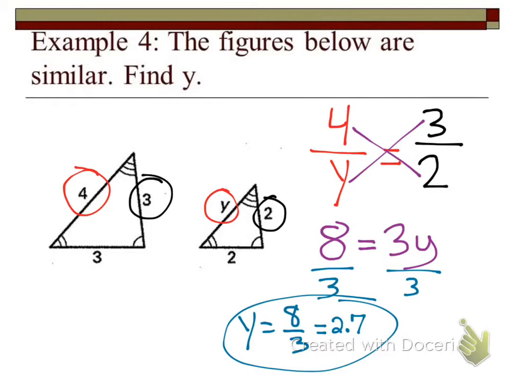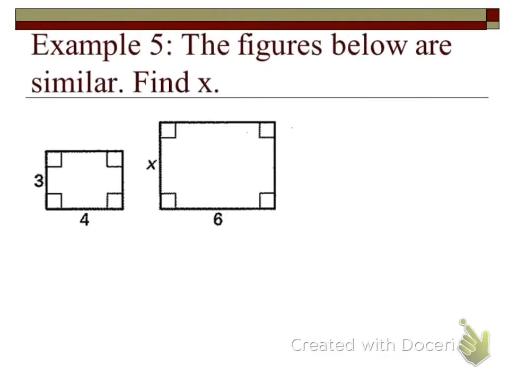Now, most of the work we do with similar figures is exactly what you see on the board. You're finding the missing length by setting up some ratios, making them equal to one another, and cross-multiplying. Questions? All right, last example of the day, then we're going to look at a couple problems from your homework, and then you'll be on your own. So again, we have 2 figures. Looks like we have some rectangles here. And now we're going to find x.